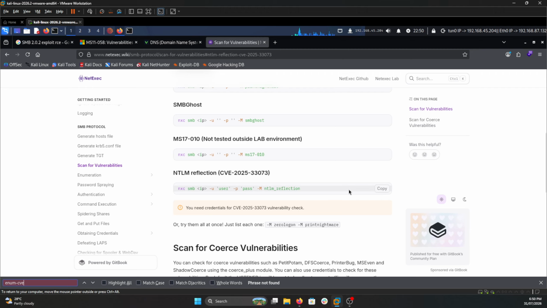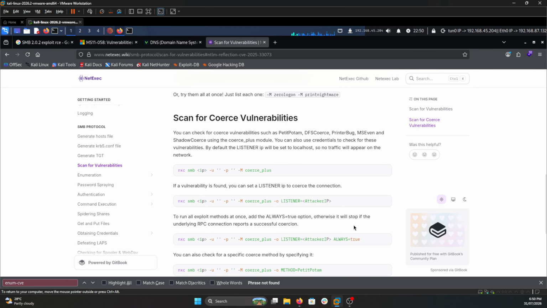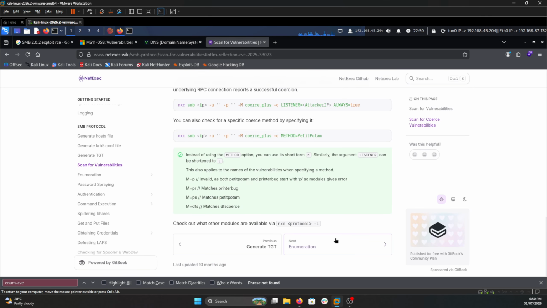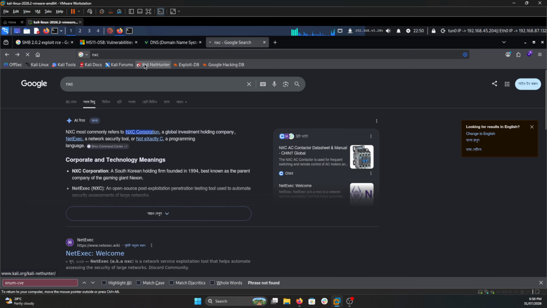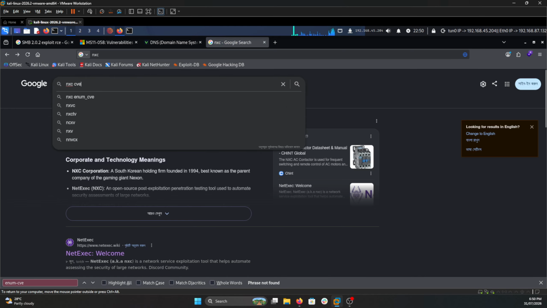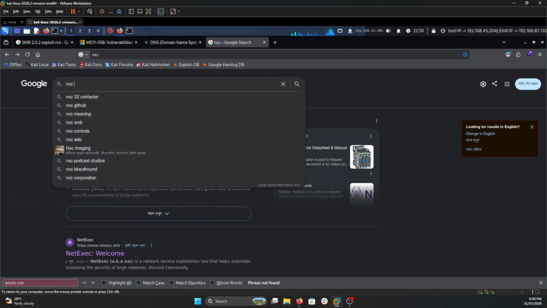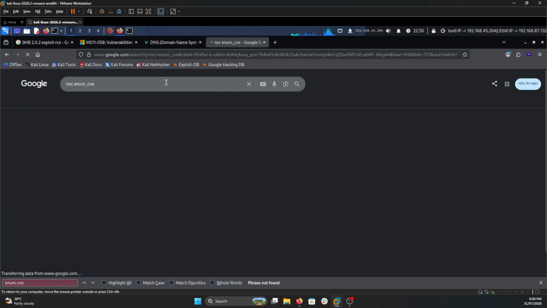Enum CV. Wow, that is something. I can swear I have used this exact command in pen tests. CVE enum, CV.